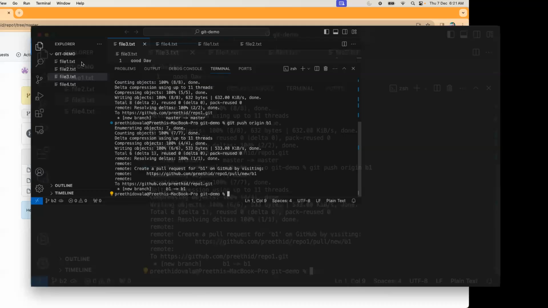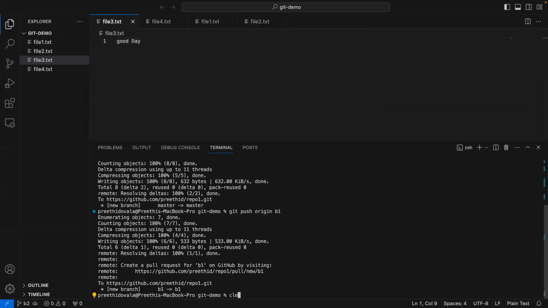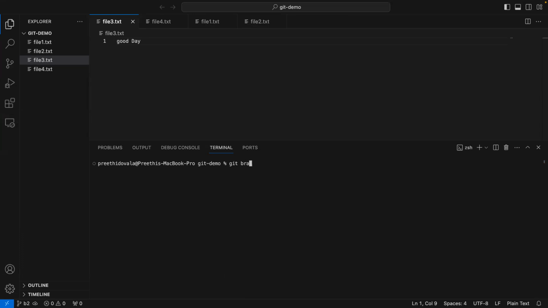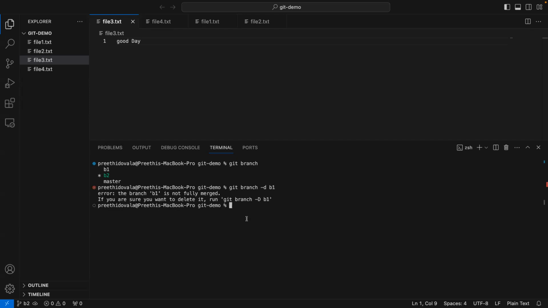And then let's do one thing. How many branches do we have? git branch. If you see, I have 3 branches. Let's suppose I want to delete a branch. Till now, we did not delete any, right? We have created the branch and we worked in it. If you want to delete the branch, git branch -d B1. That's how you delete the branch. But it's giving me an error saying that the branch B1 is not fully merged. If you want to force delete, use the capital D flag. What is the problem? Why is it giving this?